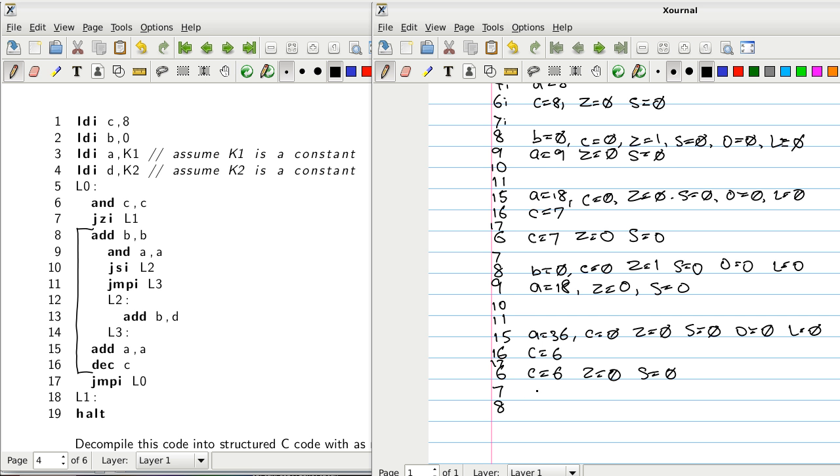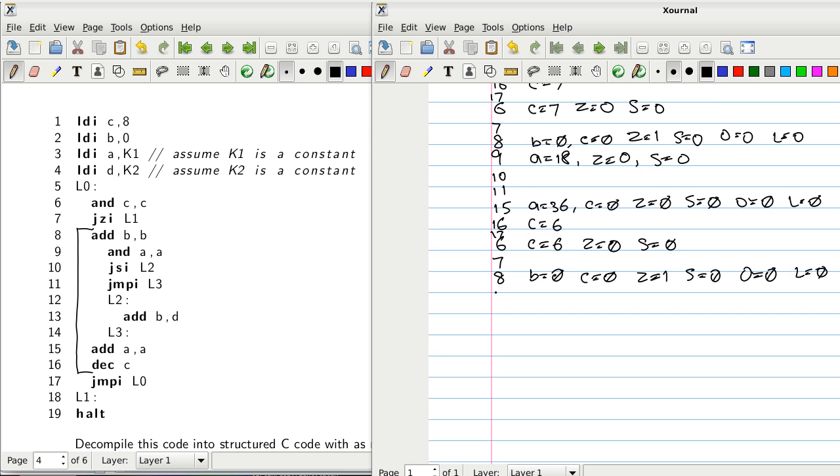B is added to itself, so we look up B. B is still 0, which means we just copy this entire row back here. C is 0, Z is 1, sign is 0, overflow is 0, the L flag is also 0.